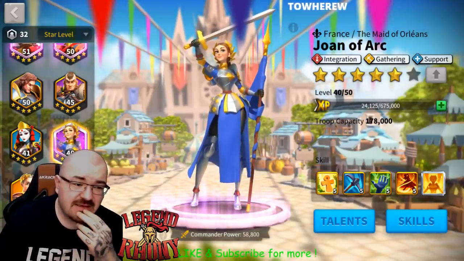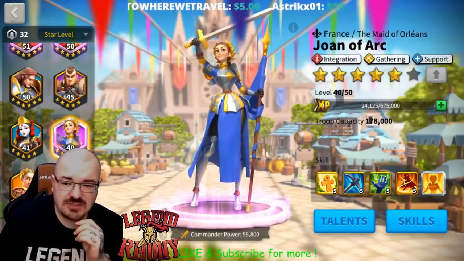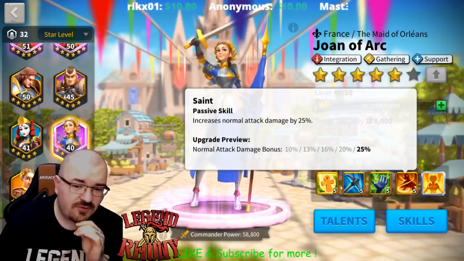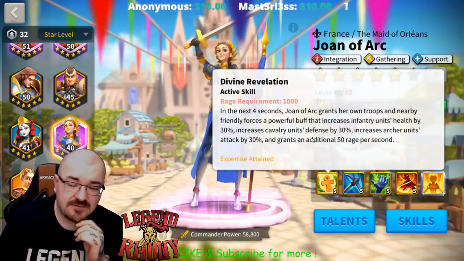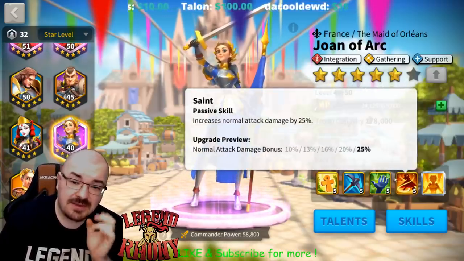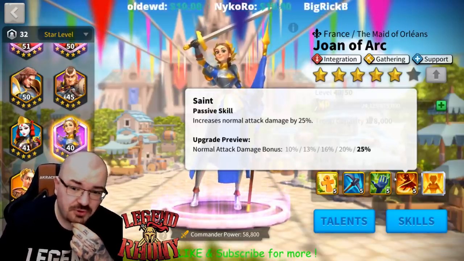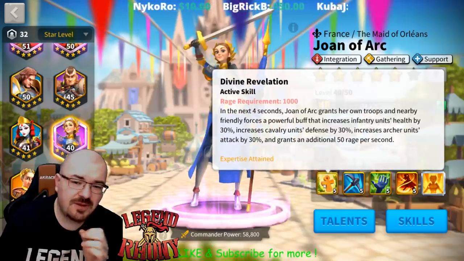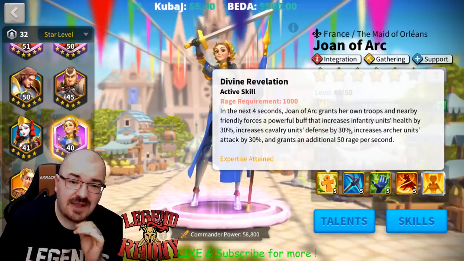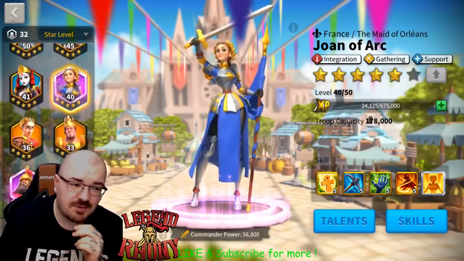Joan of Arc. The reason I wouldn't advise Joan of Arc is because she's no longer that defensive. I have seen players who are trying to use Joan of Arc for this particular group buff, which in war PvP is really, really insane. But she doesn't have any defense, and to be honest, she goes down pretty quick. So you almost don't manage to benefit at all from Divine Revelation. So I would try to skip Joan of Arc if it's possible.